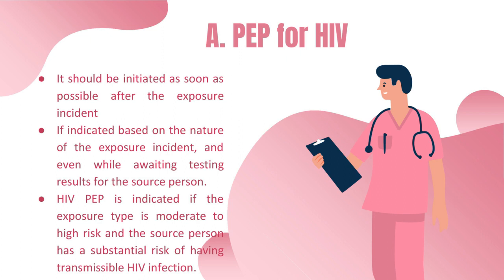The other one is known or suspected pregnancy in the exposed person. The risk of HIV transmission poses a threat not only to the mother but also to the fetus and infant, as the risk of mother-to-child HIV transmission is markedly increased during acute HIV infection, during pregnancy, and breastfeeding. Do not delay initiation of PEP while awaiting expert consultation.